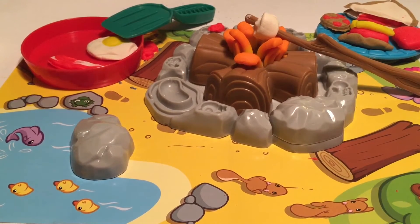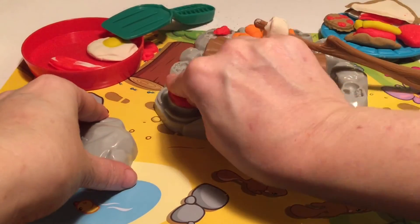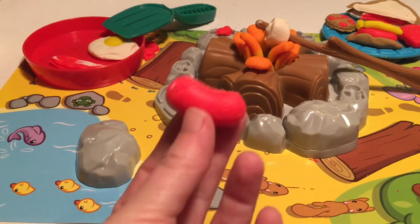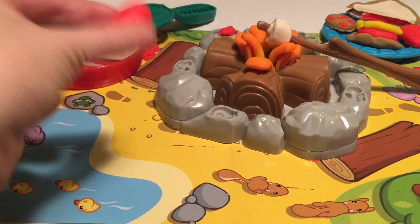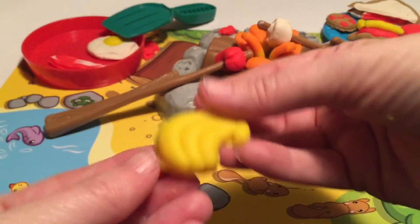And while we're at it, why don't we do a hot dog as well? I put one on the bun, but we can use the second one to roast over the fire as well. We'll pop the red in here. When I did the first hot dog I just used the half mold, but for this one we'll use the whole one — that way it'll fit on the stick a little better. We'll put him on our second stick, and this looks like a pretty good camping place that we've got. And I couldn't resist doing the bananas.